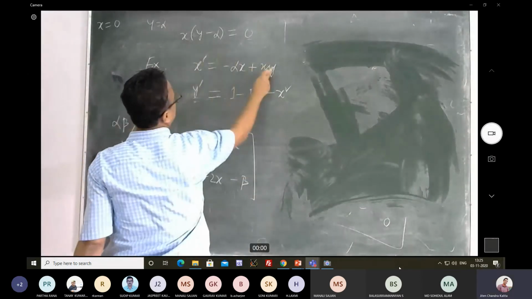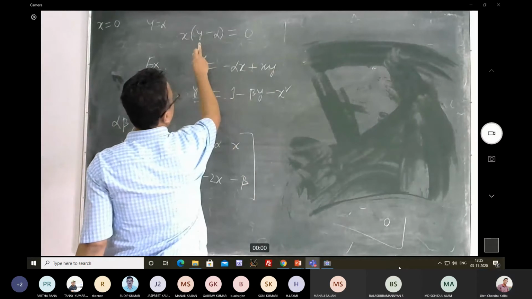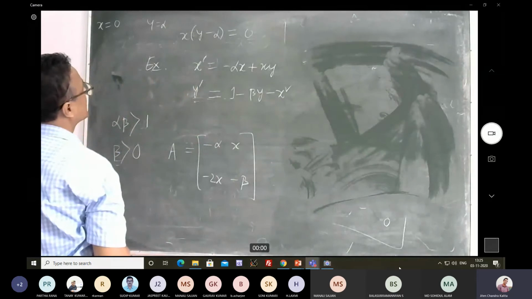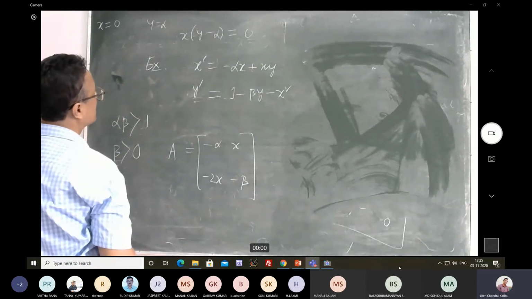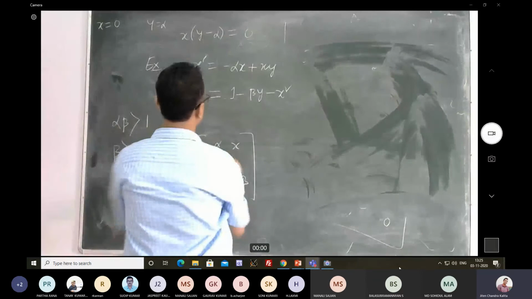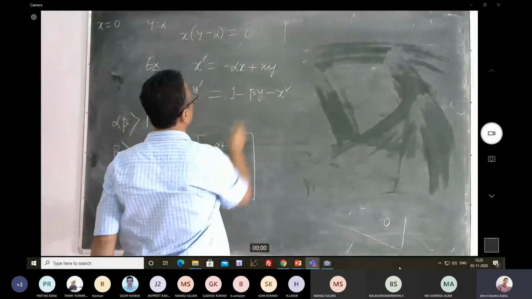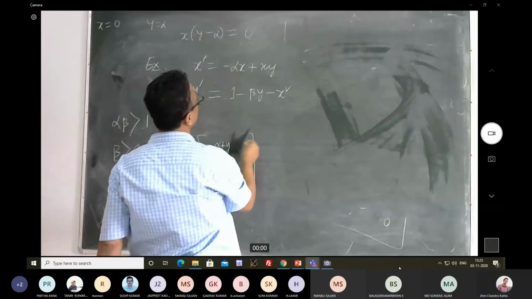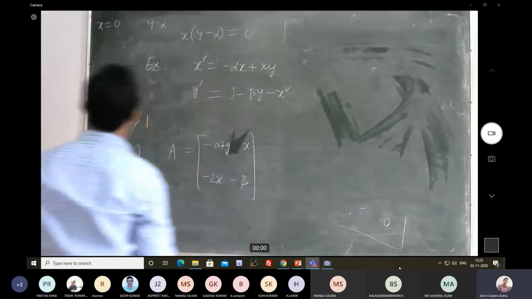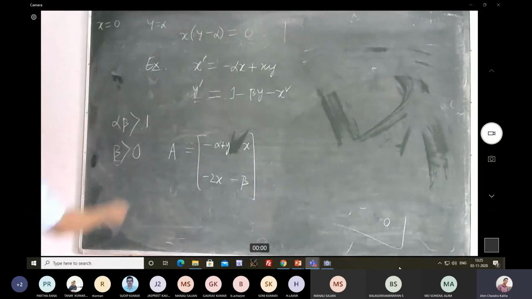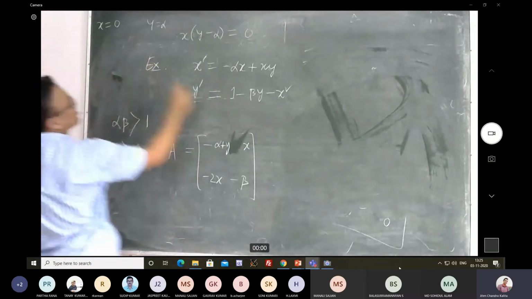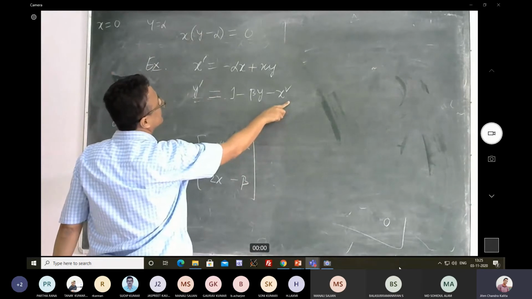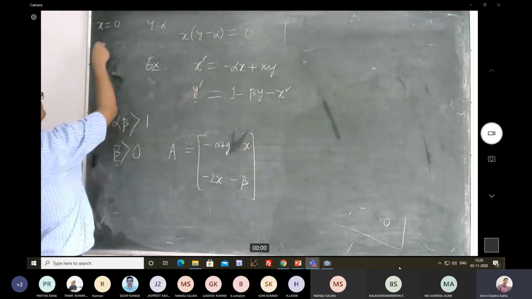Fine, right? x, y. Sir, at the 1 position, it will be minus alpha plus y. Which one? In the matrix A. This one. No, no. Yeah, because with respect to x, and this is simply x. Okay, thank you. So here what is going to happen when x equal to 0? If you plug in x equal to 0, y will be equal to 1 by beta, right?